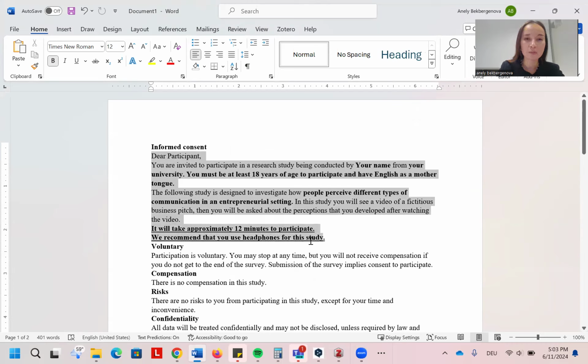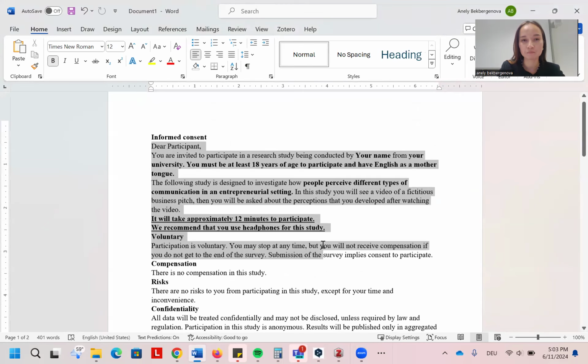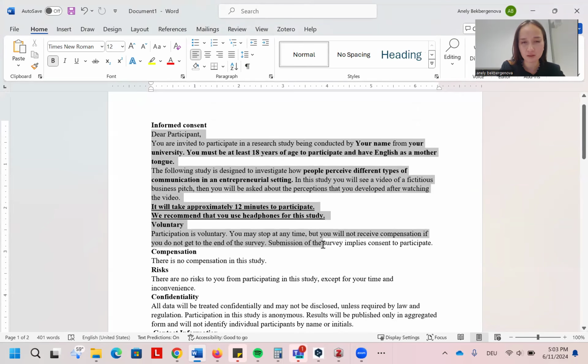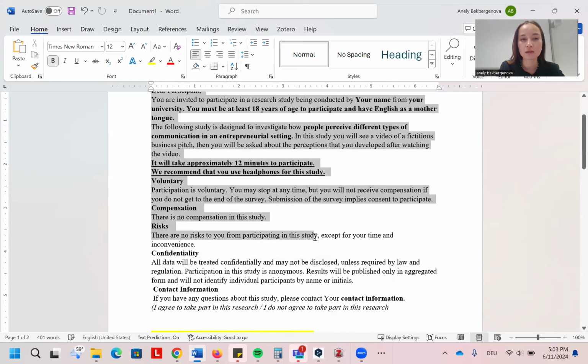In this case, it will be about communication in an entrepreneurial setting, and just some basic information, like how long it's going to take them. Let's say that this experiment has no compensation, there are no risks involved, etc. And if they have any questions, they can feel free to contact me. So I would replace this with my contact information.